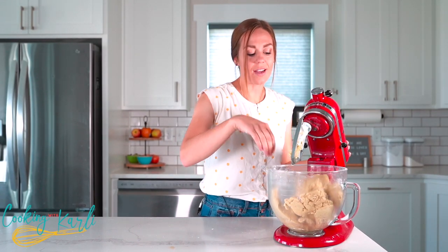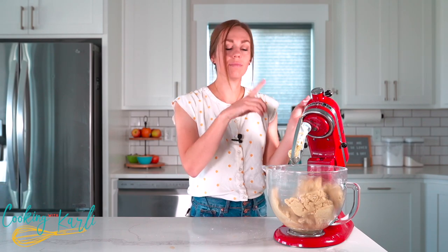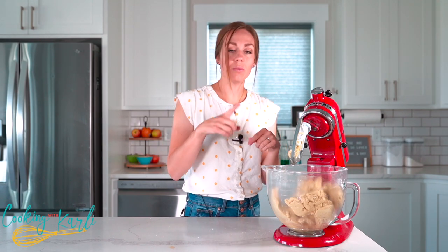Our cookie dough is done. It's nice and soft. It's not sticky at all. It's kind of like the texture of Play-Doh. So that's what we're looking for. I'm going to go grab cookie sheets. We're gonna scoop these out and get them in the oven.